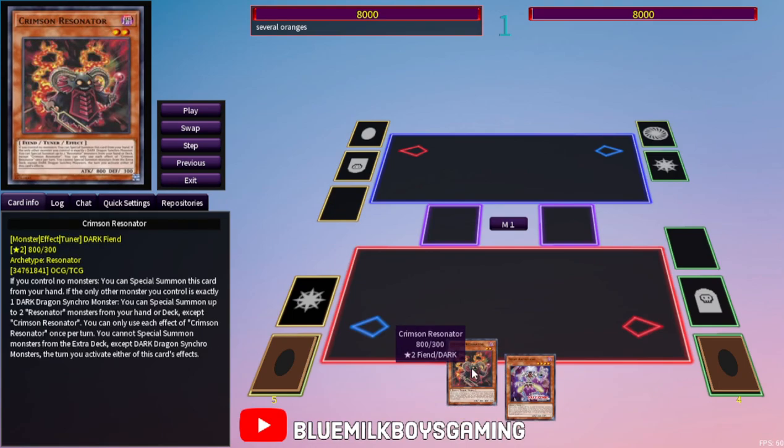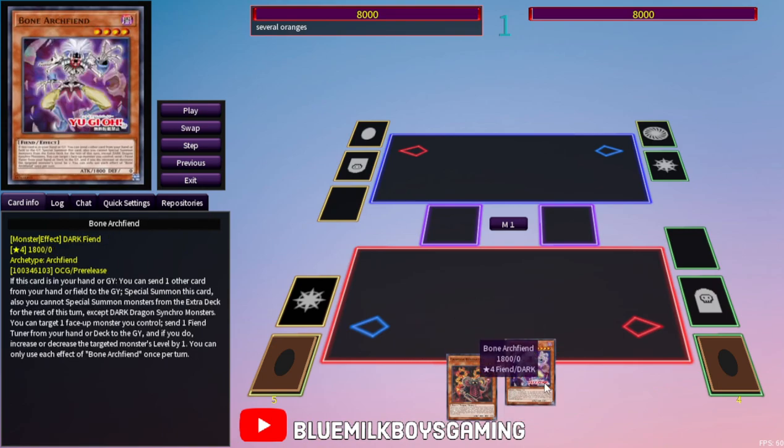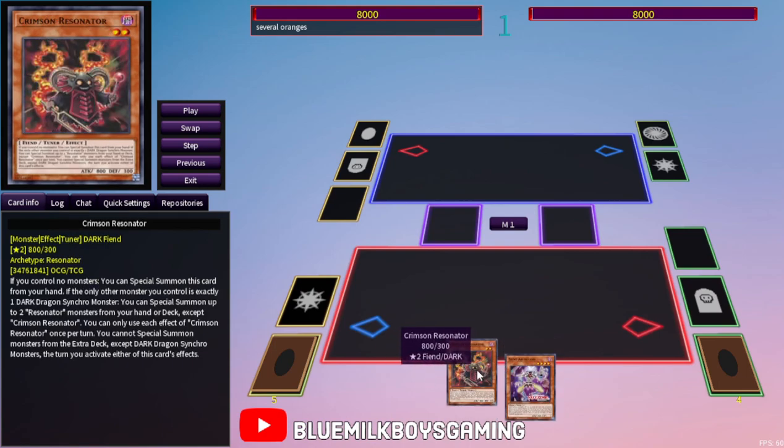So this is the most common 2-card combo you're going to see on the internet. Sure, there's lots more, but this is the main one. This is one of the new supports, Bone Archfiend, and then this one has been around for a while, but it's just very, very good. This card says Crimson Resonator. If you control no monsters, you can special summon this card from your hand. The only other monster you control is exactly one Dark Dragon Synchro monster. You can special summon up to 2 Resonator monsters from your hand or deck, except a copy of itself, once per turn, and then you're locked into Dark Dragon Synchros, which is no problem, right?